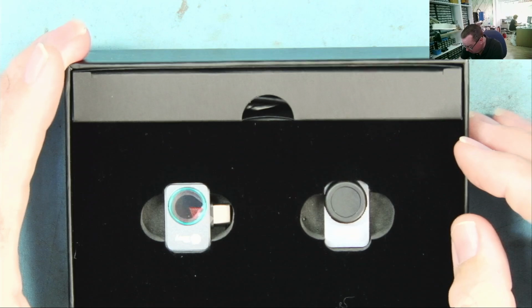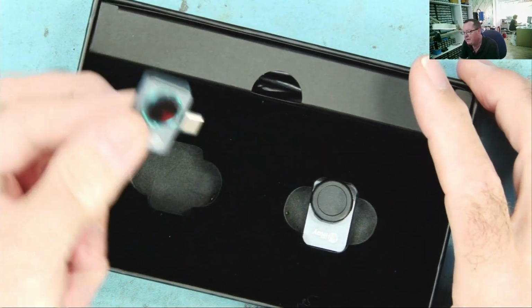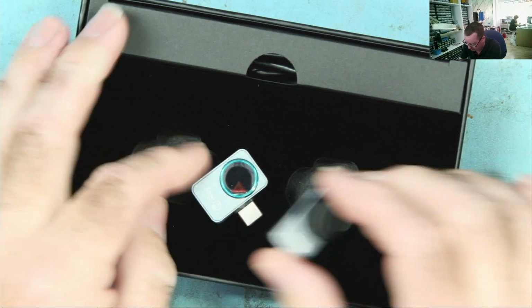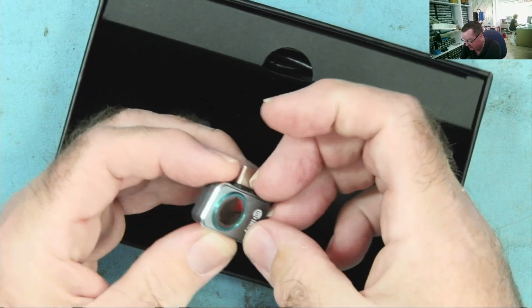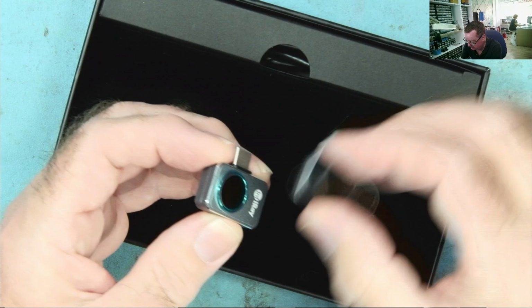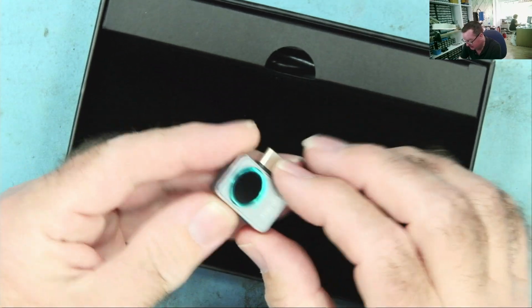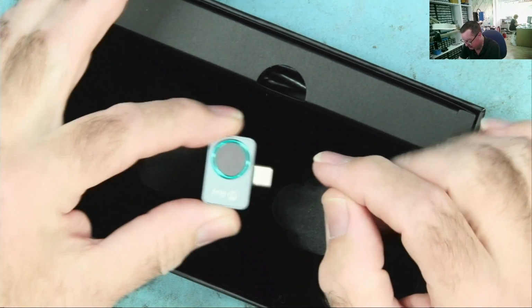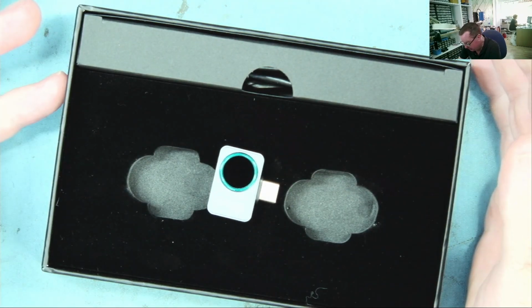Here we have it. Oh, that's small. Look at that. That's the camera. Obviously, this fits onto an Android phone. What's this? Oh, I see. This is a cover. Oh, and it's magnetic. That's nice. So if we take the little bit of protective plastic off here. Nice little magnetic cover. I like that. I'm surprised how small this is compared to other ones I've looked at, but the lens seems big, so that's promising. This camera is 256 by 192 resolution.